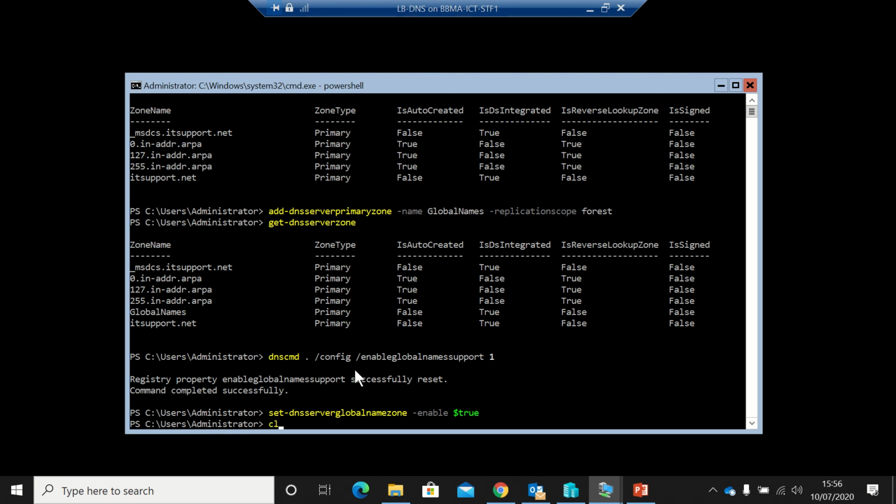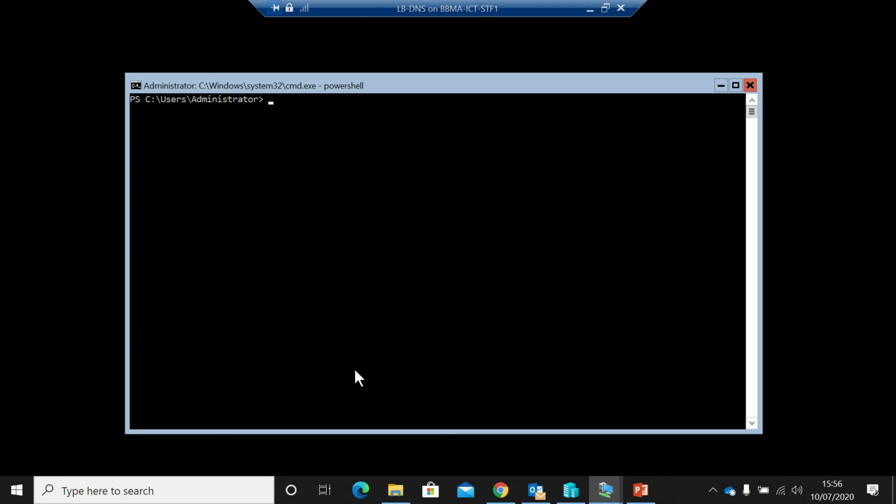Okay, I'm just going to clear the screen again so it's right at the top, and I'm just going to add a CNAME record. So I'm going to add a DNS server resource record, because that's what they're called. Helps if I spell resource right. And I'm going to use a CNAME record. You could just do it like this, but I just prefer being in the space and putting it like that.